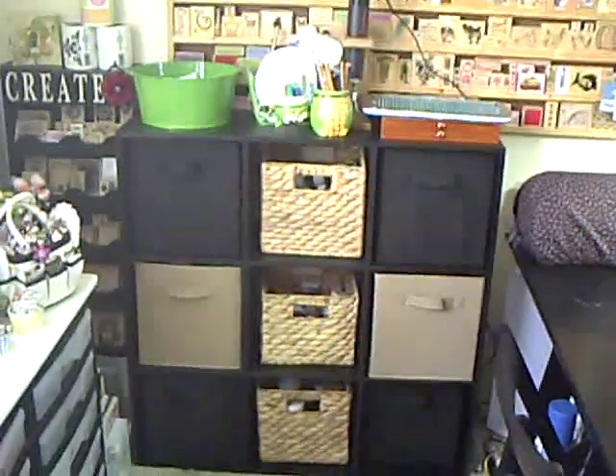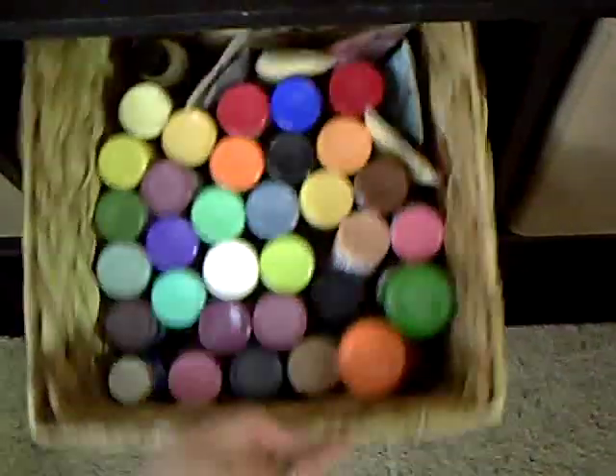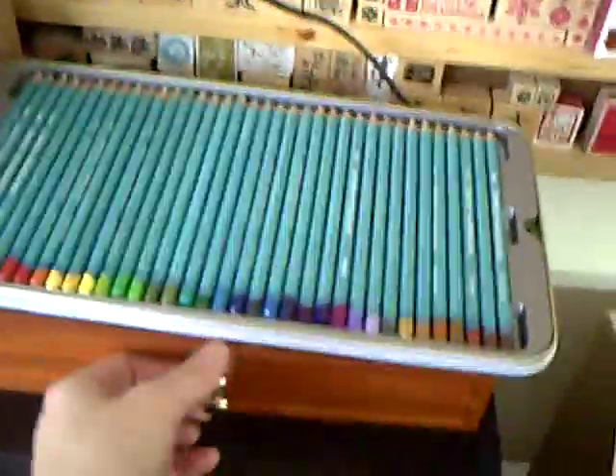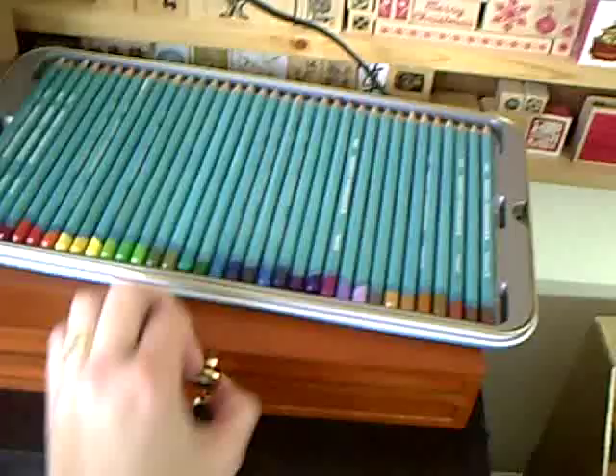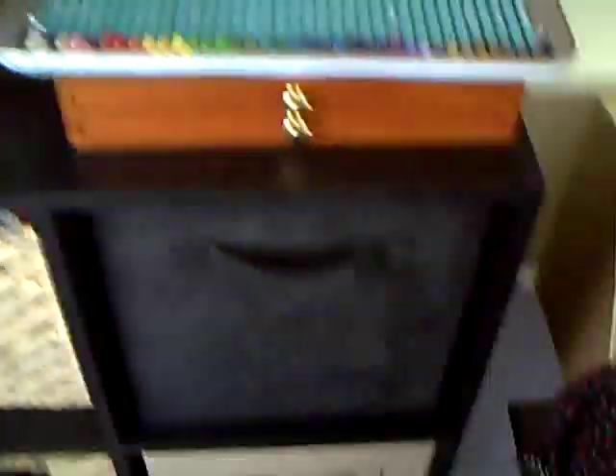This cabinet is new, and I've pretty much combined all of my mediums over here. I have my Liquitex Basics, I have more Liquitex and acrylic paints, there's some Golden, here's craft paint. Down here's all of my mediums — I have my glazes and my gesso and gel mediums. Up here I have my Inktense pencils and my Derwent watercolor pencils. I have my Faber-Castells. I have all my palettes, palette knife, my beeswax and iron, my heating tool. That's all for mixed media.